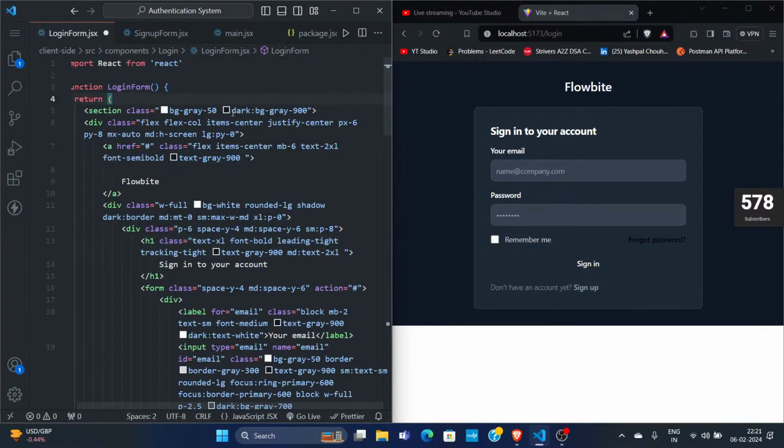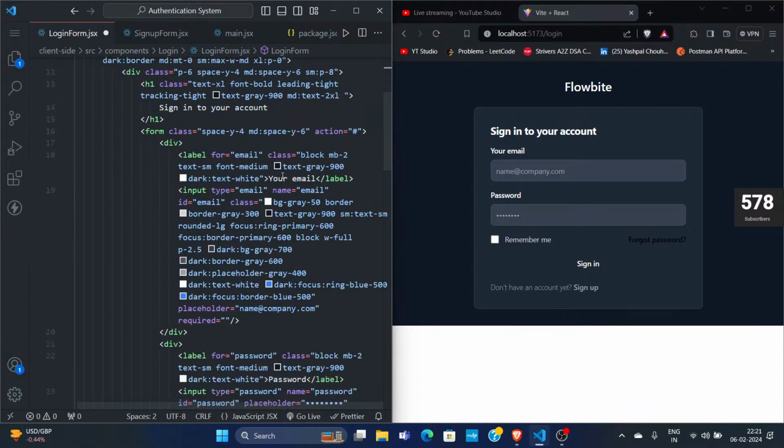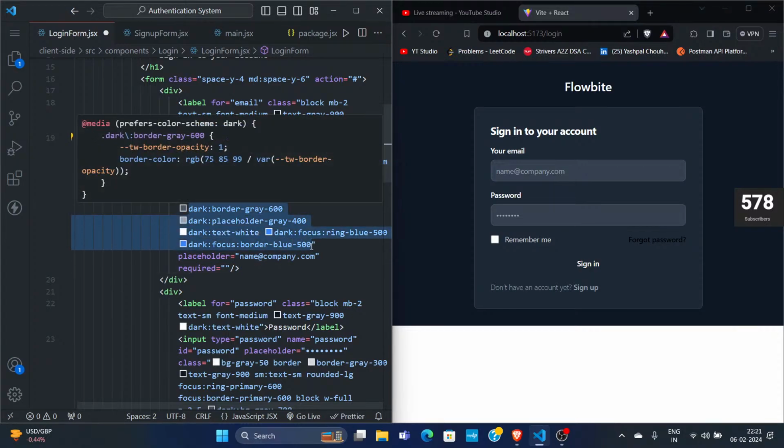Dark BG gray 900, let's remove it also. Where we have dark, let's remove this dark also.